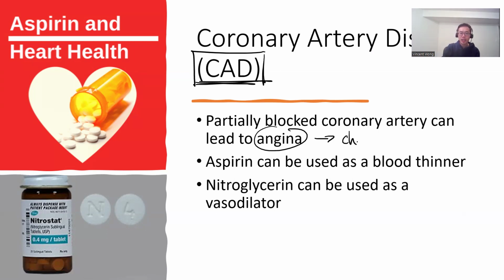Angina is chest pain, especially when the person tries to physically exert themselves. Like if they lift something heavy, that requires extra oxygen, right? And the heart muscle needs to pump harder. But if the blood vessel is partially blocked, you may not be able to supply enough oxygen to the muscle in the heart, and that leads to chest pain. If they walk up a flight of stairs, that's like physically exerting themselves, that could bring on the chest pain. Angina. So what do we do for people who suffer from angina?